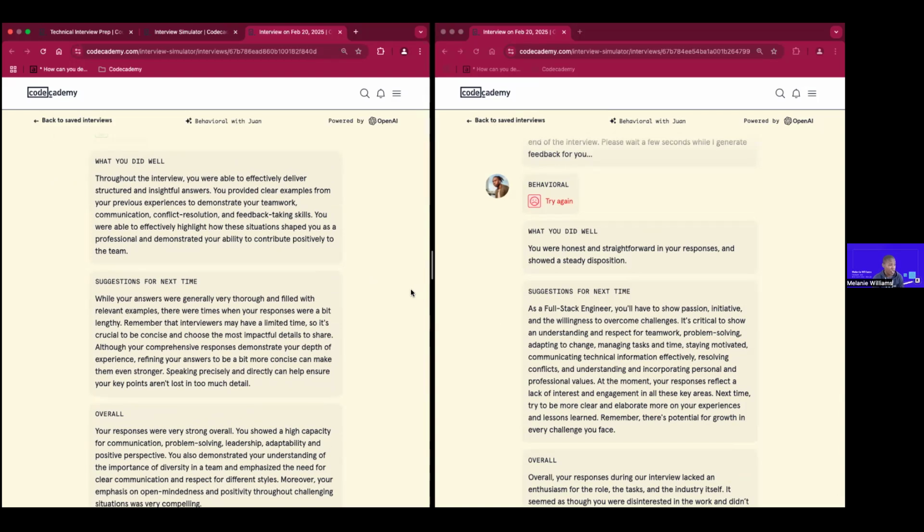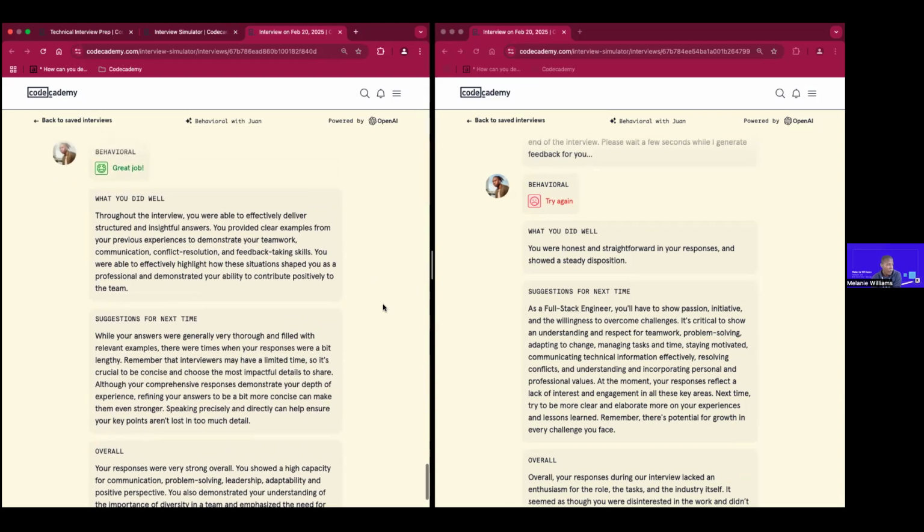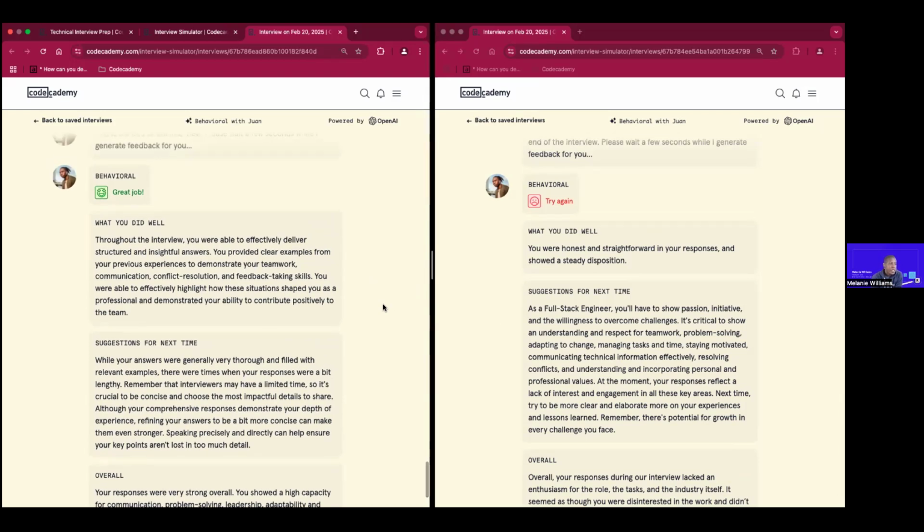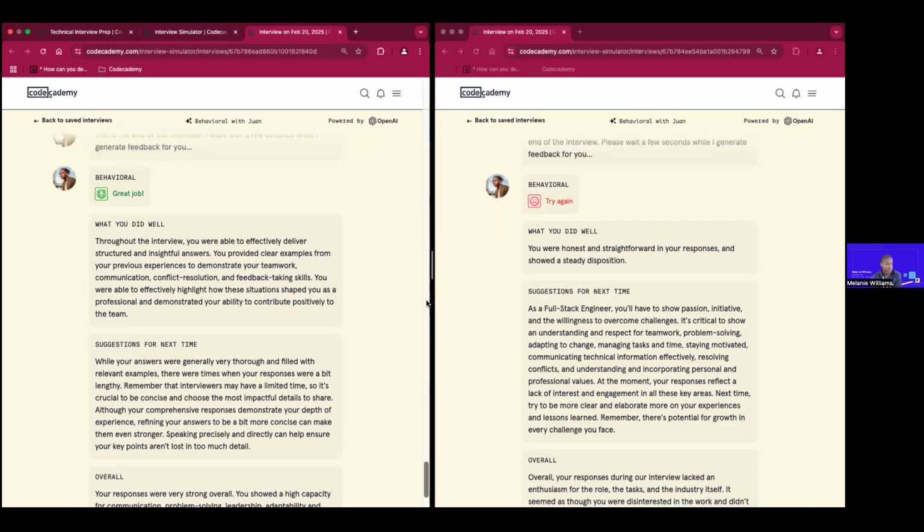I think that it's a great feature and that it does a great job of helping to prepare you, in the sense of exposing learners to what kinds of questions they might encounter in an interview, and also being as realistic as possible for something that is more or less a written conversation. I think it does a pretty good job of giving you a realistic interview experience, and also giving very useful and constructive feedback. So I think with that, we have probably about 10 minutes left in this session.